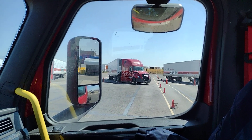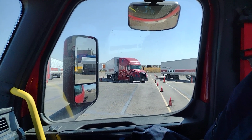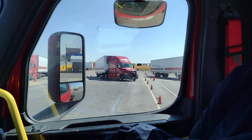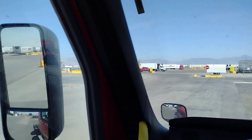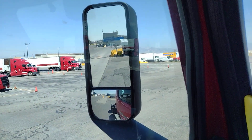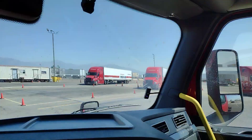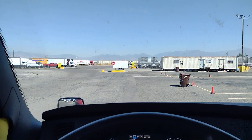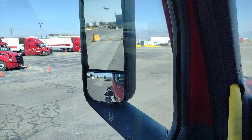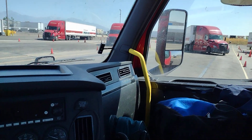Everything is going to be very big, very tall behind you. Imagine driving a truck as big as your own home — you are sitting in a kitchen and driving your own home on a highway, that's how big the truck is. Look at the mirrors — these mirrors take too long to scan. On my left mirror I can scan it quickly, but for the right mirror I have to turn my neck that far and then back to the front. The mirrors have a certain scan rate, and turning your neck too fast can get you injured.